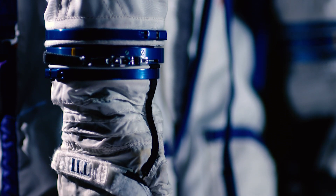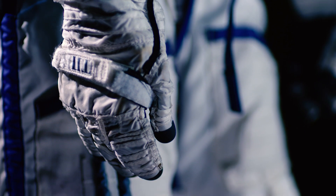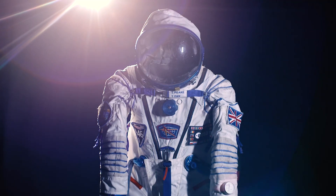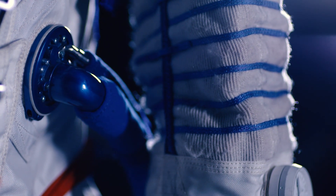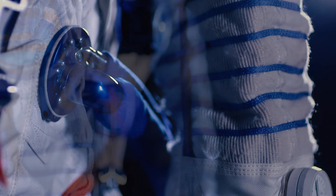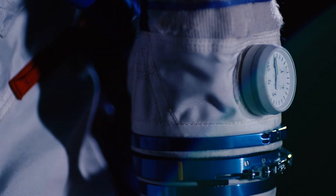The gloves are detachable using bayonet fixings, and we wear boots over the feet only for the walk to the launch. The rigid coat provides protection from mechanical and thermal impact. Electrical and air supply lines and hoses are connected on the lower abdomen of the suit, and a large blue pressure regulator is located centrally on the upper chest, with an associated pressure gauge on the right wrist of the suit.